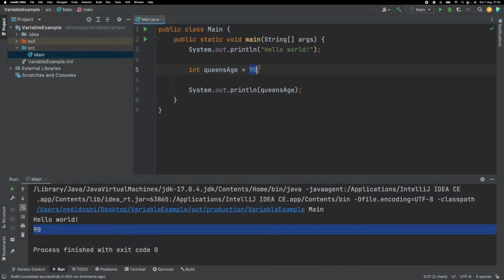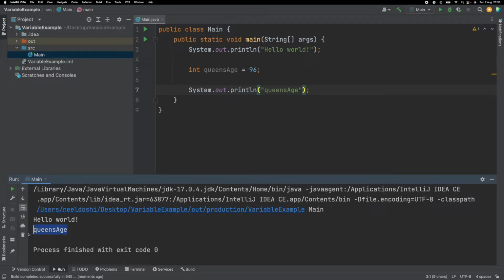So that's how you create a variable and how you use a variable. Okay, it's as simple as that. Simple as creating the type, giving it a unique name, and then assigning it an initial starting value. If we did that in this way, see what happens here. We've added our double quotes around it. As mentioned before, it will literally print out whatever's between these quotes. So we need to make sure that we leave it without the double quotes, because we don't want to print out a string, which is what this is here, a string of characters. We want to print out whatever's inside this box, which is the number 96.